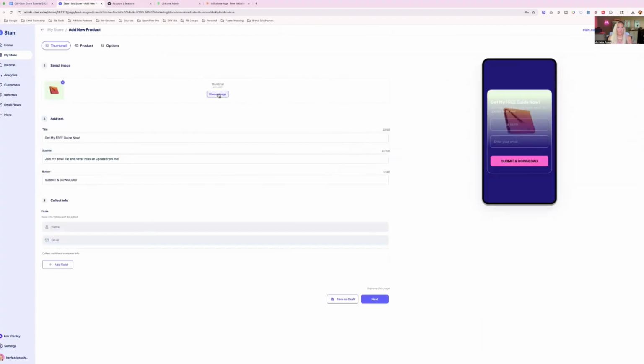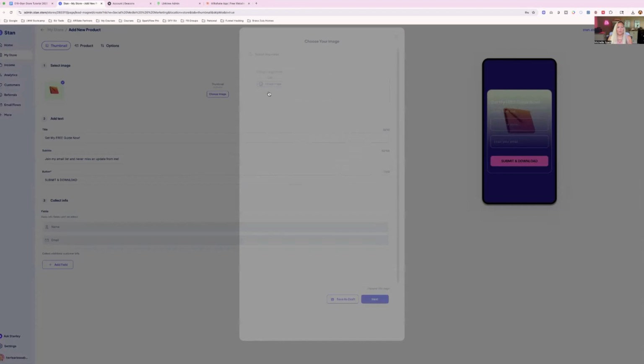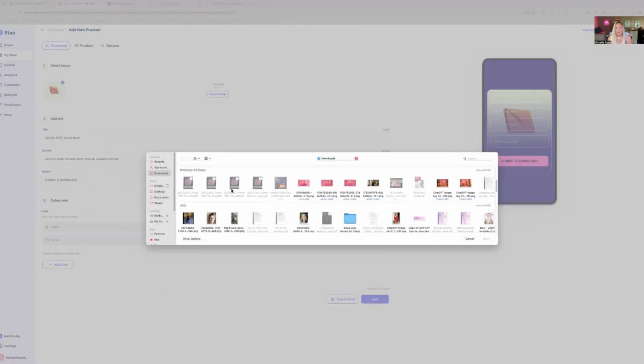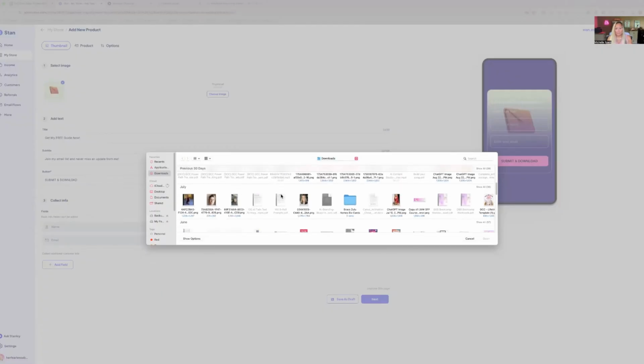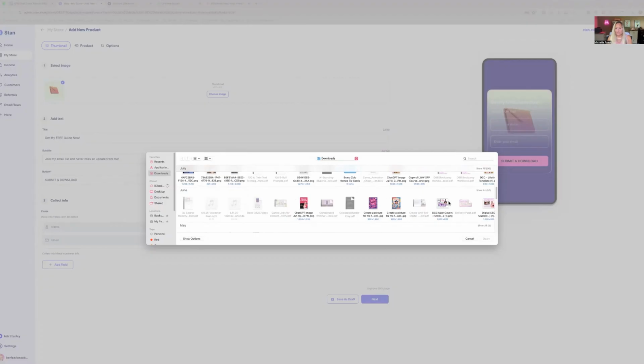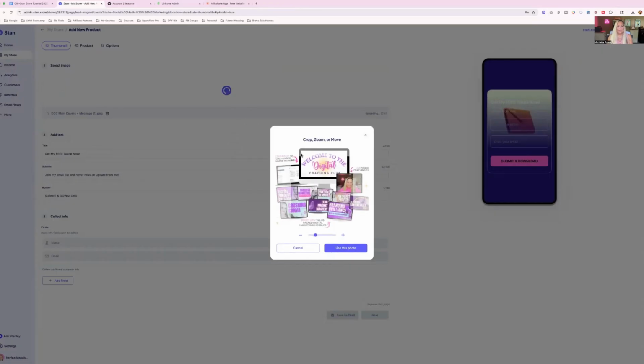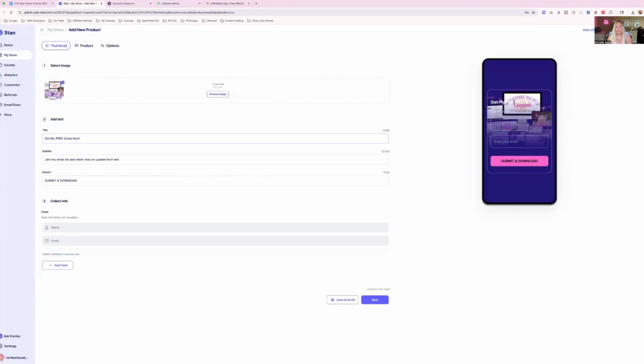So you first start with your image. I'm going to go ahead and choose an image. I'm going to upload an image. And I literally just deleted a bunch of images, but I just need to pick something here. Let's just pick this one here. All right. You're going to be able to see. So if I want to make this smaller, okay, so that the whole thing shows up, I'm going to click use this photo. And now you can see it over here on the right-hand side.